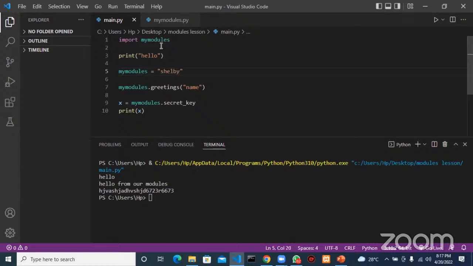So now if we import this, and maybe after this variable we end up having our module that bears the same name as this variable, we don't want this to contradict or cause a problem.